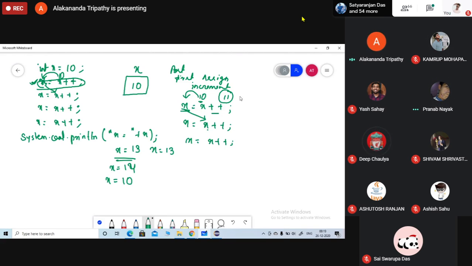Just wait. You remember, the increment operator works from left to right. And the assignment operator is also working from left to right. So whenever you assign the value, what are you doing here? Assigning. Yes, ma'am. Once you assign the value, it will come to which one?